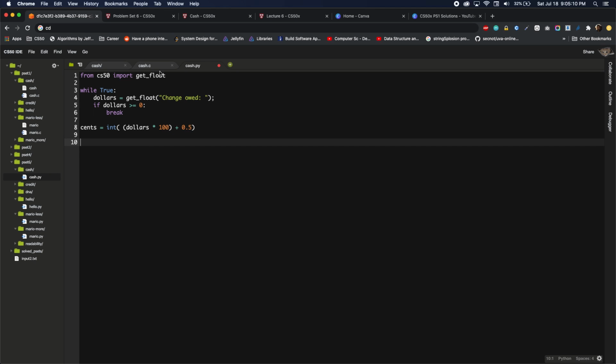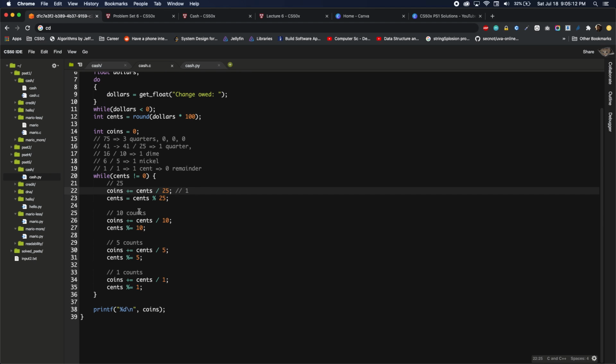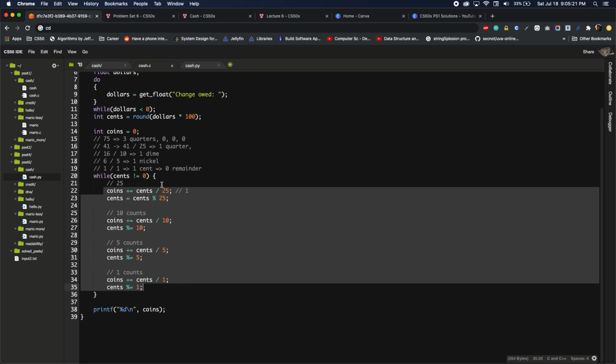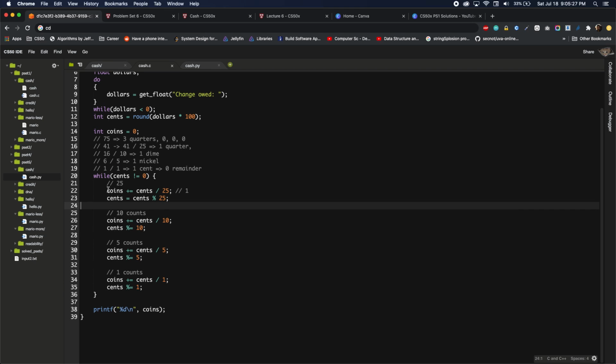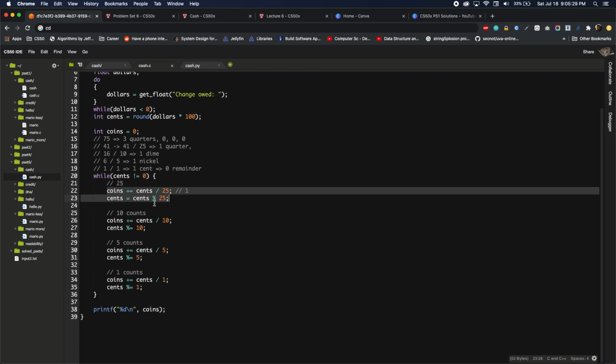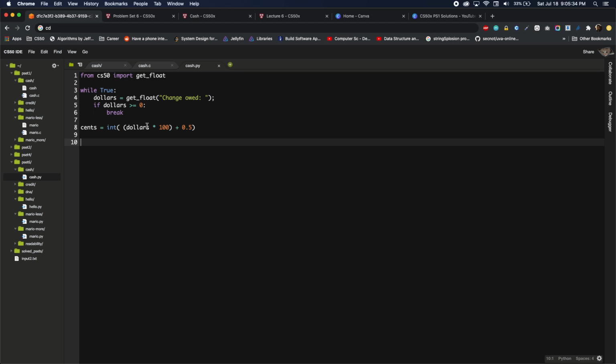So the beauty in Python is iterating is a lot more powerful. So you can actually create a list on the spot of these coins and iterate and divide by them. Okay, so I'm going to replace all these lines of code by just having a list of integers in which there's 25, 10, 5, 1. And as you can see, I'm applying the same set of operations, division and mod. So I can simplify this code and make it really Pythonic in nature by doing something like this.